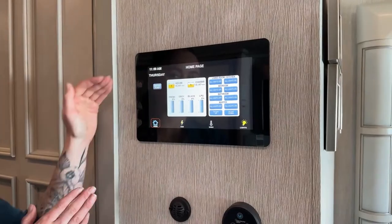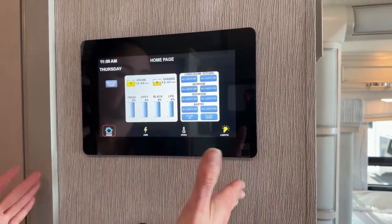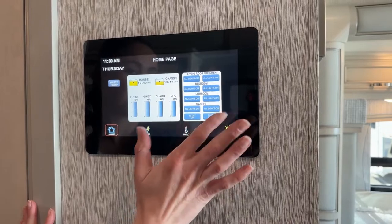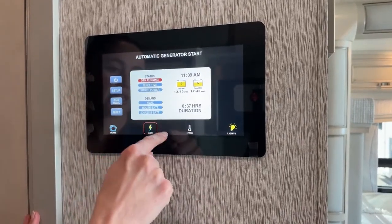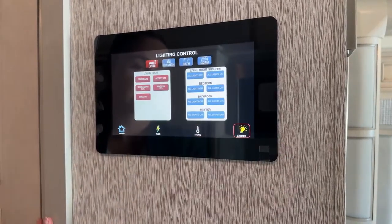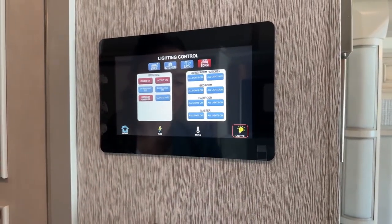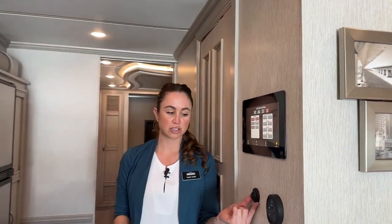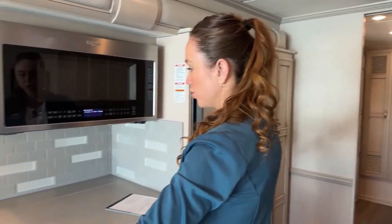Here's our little control panel — a nice touchscreen. Click home and it shows an overview: the date, time, house and chassis battery levels, all tank levels, and lighting controls so you can manage things from the mid section of the coach. You can also lift the TV up and down from here. You have all your charging and heating controls. Lights are organized by living room, kitchen, bath, and bedroom. Below that is a fantastic fan for the kitchen, and a black sensor located throughout the coach to keep heating and cooling consistent.